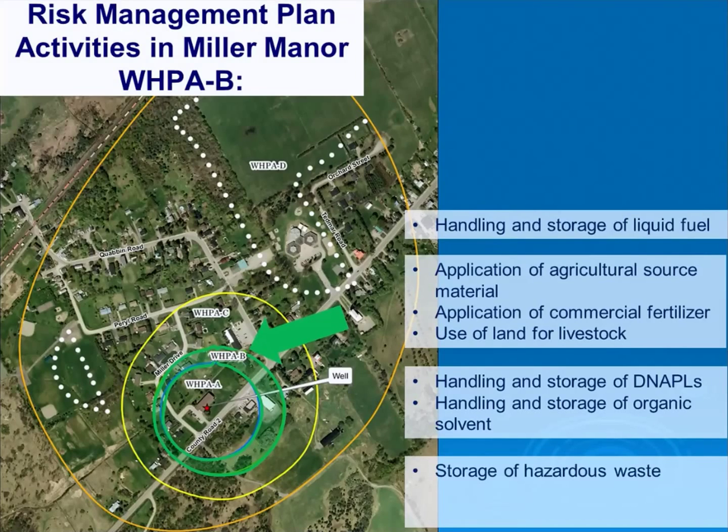Policy 6.5.4 requires risk management plans in Wellhead Protection Area B for the following activities: the existing and future storage of hazardous waste at waste disposal sites, and the existing and future storage of small quantities of waste. The risk management plan should consider the suitability of the storage container, the repair and/or replacement of defective or unsuitable storage equipment, staff training, and collection of waste materials by a licensed and qualified person.